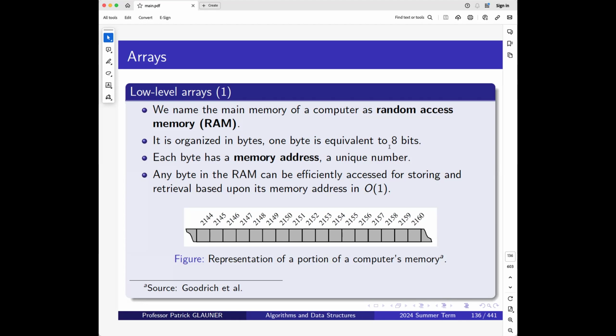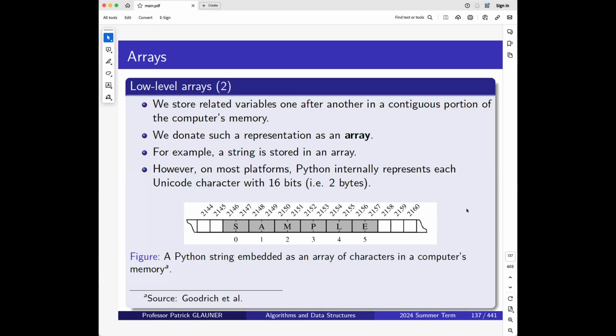Or near constant time, but for us, it's just O(1). So it doesn't make a difference in terms of the running time whether you access this byte or this byte, because you don't need to linearly go through those bytes. Rather, if you have the memory address, you can directly access that part in your RAM in constant time, both for storing as well as reading, which is something super helpful that you cannot do, for example, on a classic hard disk, or on a tape, because there you need to move something physically. And with a RAM, you can do this efficient access for storing and reading.